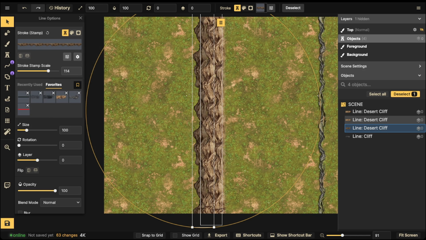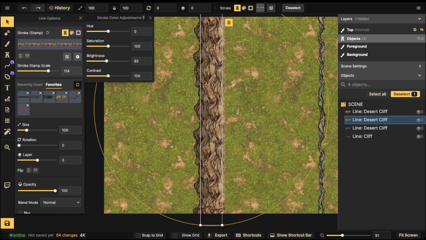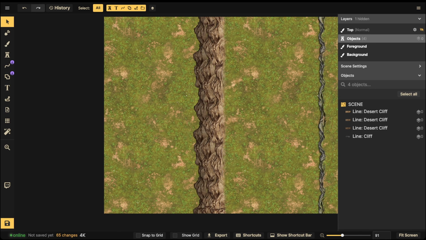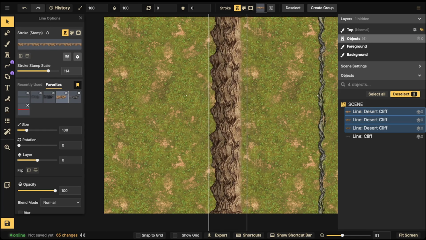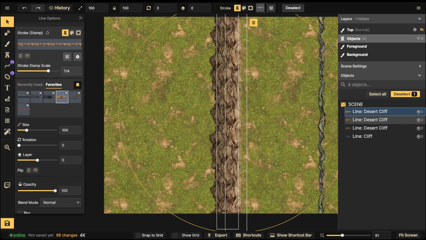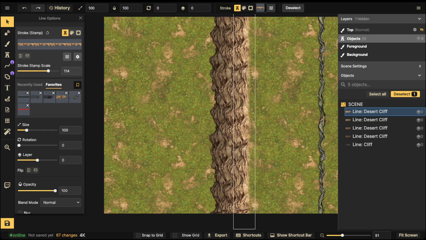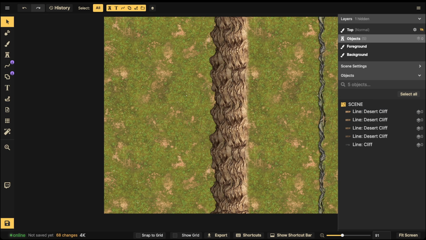So the same thing, I want to create a gradient of dark to lightest. So this middle one that I have selected should also be a little bit darker, but it shouldn't be as dark or darker than the bottom one, but it also shouldn't be lighter or as light as the top one. And so now you're creating this sense of depth by changing the brightness of each set. And so then I could go ahead and, if I wanted to, take another one of those, copy, paste, put it on top, bring the brightness up a little bit. And then we have this sense of depth using that.